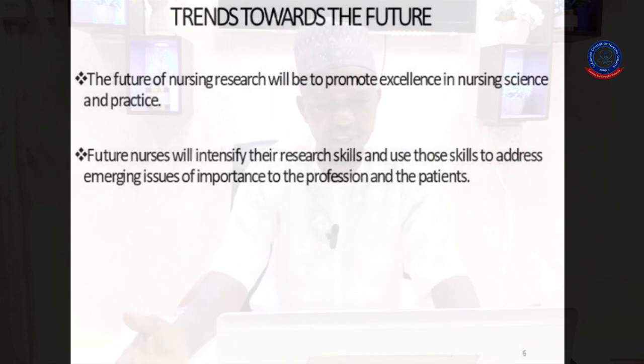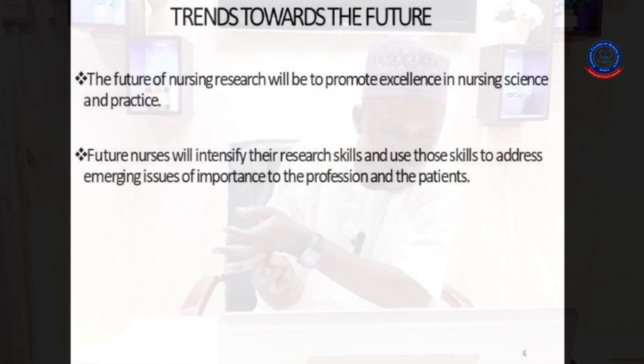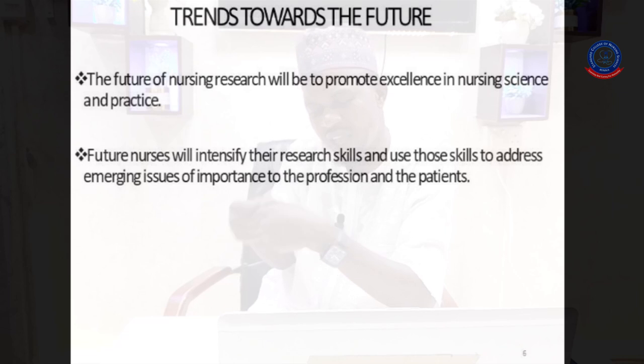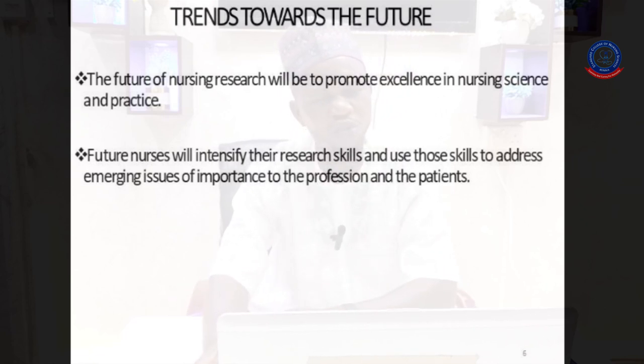Future nurses will intensify their research skills and use those skills to address emerging issues of importance to the profession and to the patient. So if you are doing any research in future that will enhance or promote excellence in the profession, one, you are increasing your own skill, and you are making the profession more unique, and you are adding some unique feature for the patient. Because once there is new research, you try to administer it to patients, and it will help in making the life of that patient better.